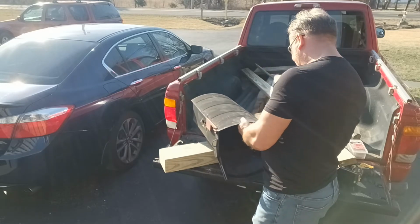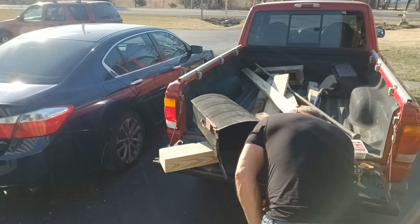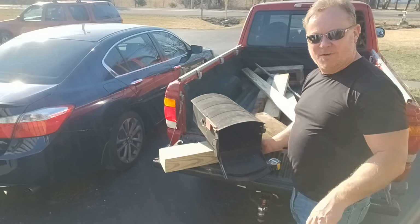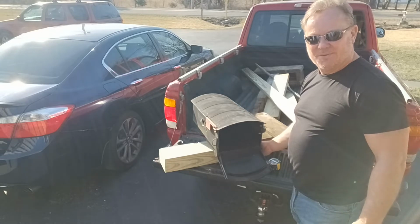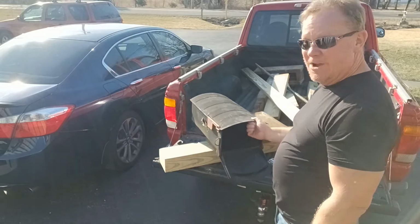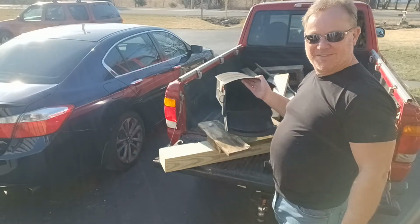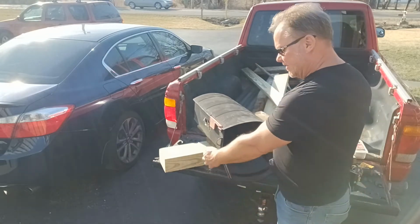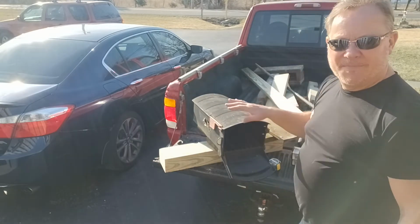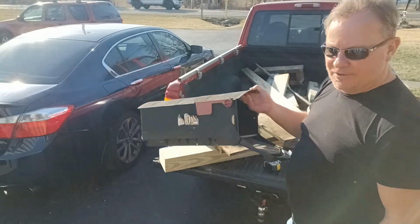So the mailbox just rested like that, right? If we run the screw on the inside at an angle, then whoever replaces this mailbox in the future shouldn't have any problem accessing the screws. So that's what we'll plan to do. And it doesn't really take much to hold the mailbox once you screw this board to the post, and then you set your mailbox and run two screws in the front and two in the back. Then that mailbox generally won't go anywhere. I mean, it's plastic, however.